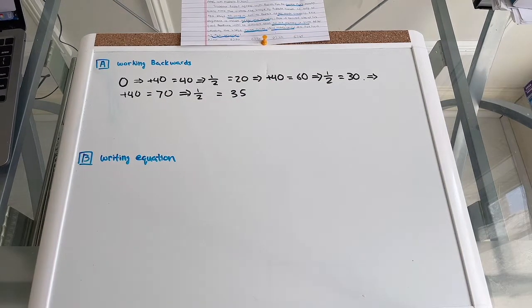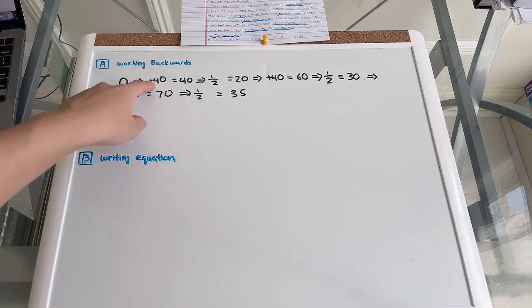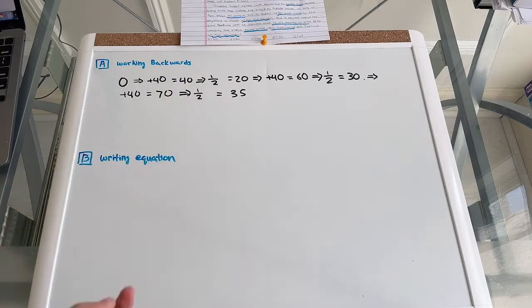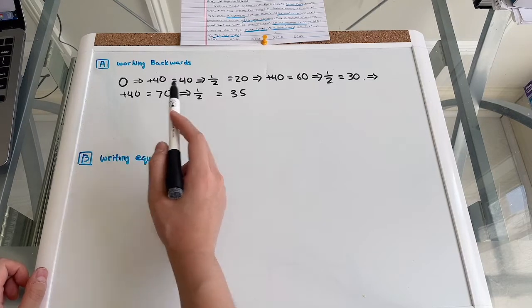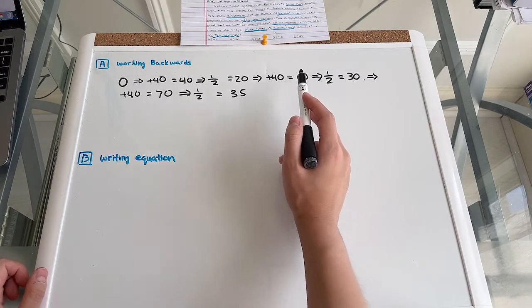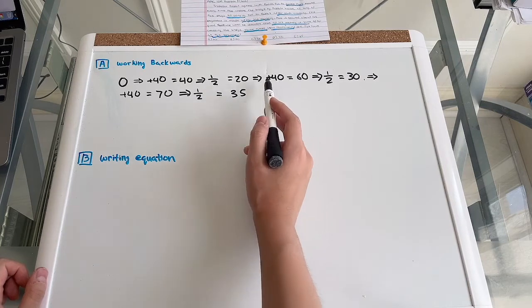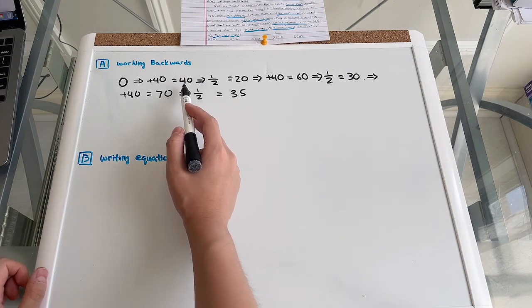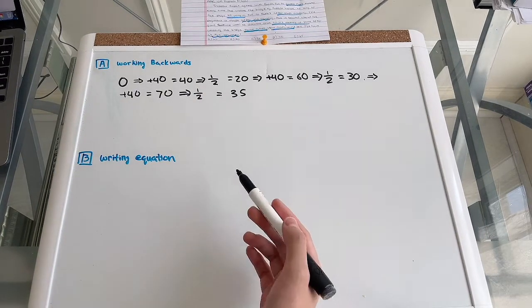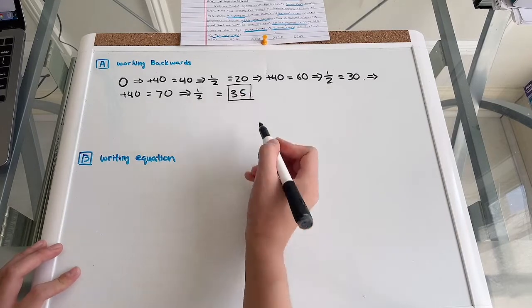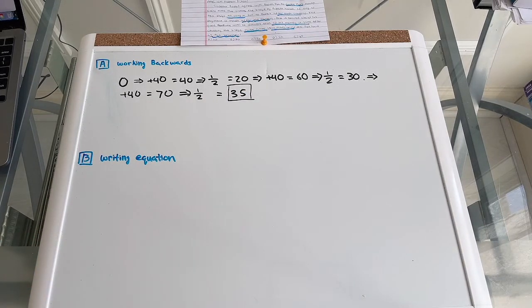Make note that in the problem it said the payment is made after the doubling. So that's why we added the 40 after it got multiplied by 2, or in this case, divided by 2. So going forwards, we would go 35 times 2 is 70, and then you subtract 40, which is 30. Multiply by 2, which would be 60. Subtract 40 is 20. Times 2 is 40. And then you subtract 40 is 0. So this is why we can tell that the answer is 35. And we can obviously check our answer like I just did.